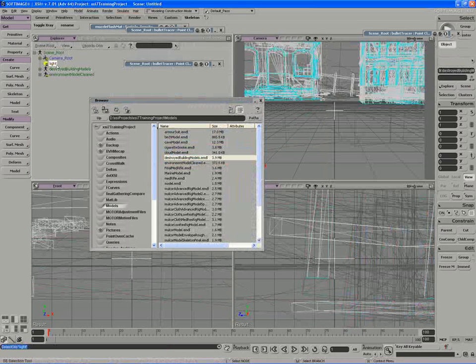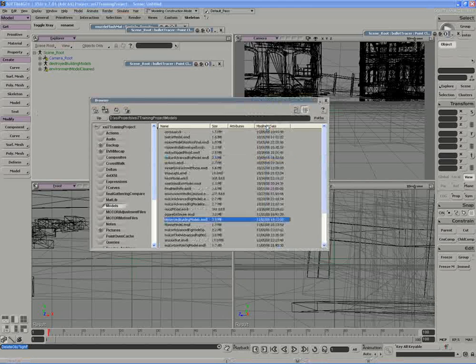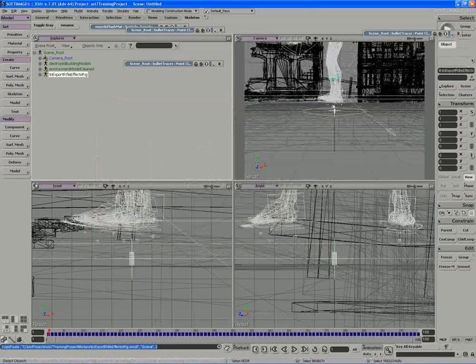Now I don't really want the light provided by this scene, so I'm going to close it down. And if I open up the most modified project to date, there it is, the to export, I'll bring it into my scene. And I need to replace the ground obstacle with my own.